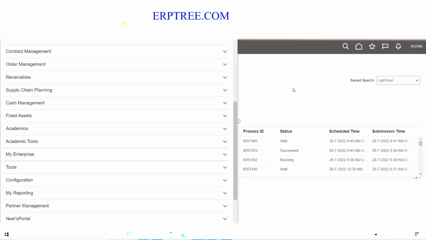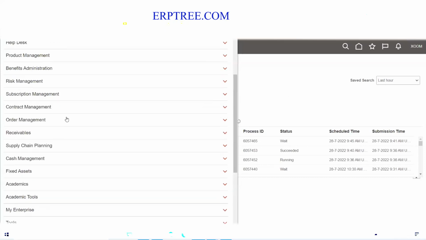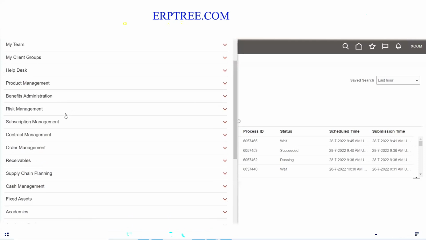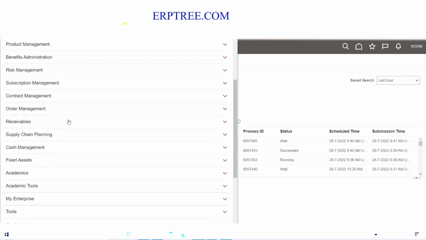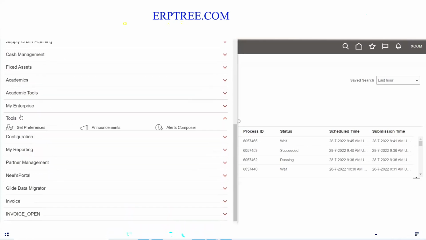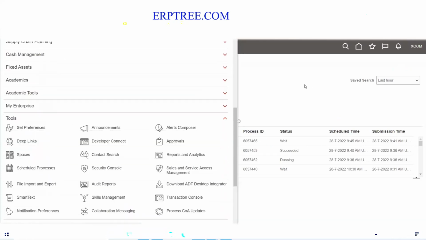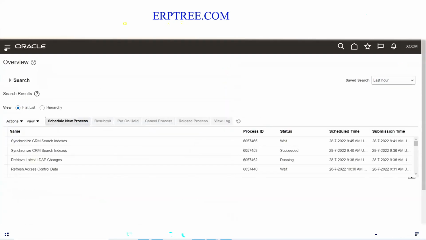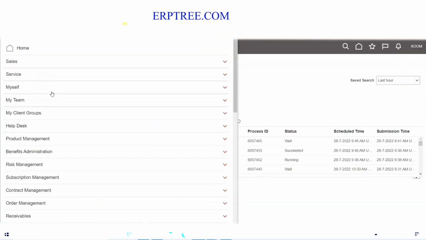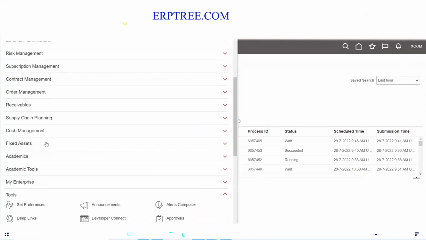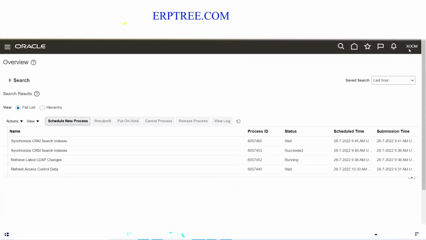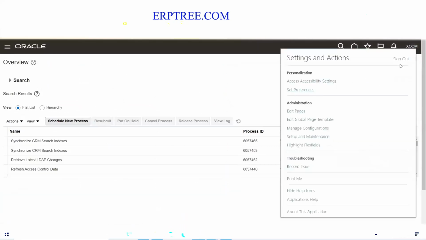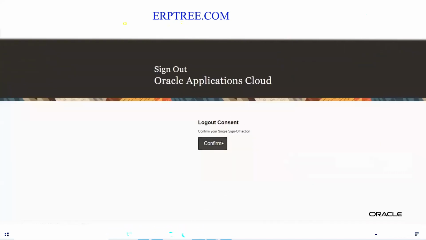Again, it is not showing in the Navigator. That means the synchronization has not happened properly and the updates have not happened properly. In those scenarios, you can click on Tools, go to Scheduled Processes or some other page, then go to Navigator; sometimes it will display. Still it is not displaying. So again, sign out and sign in, because the synchronization is not completed and the job is still running.